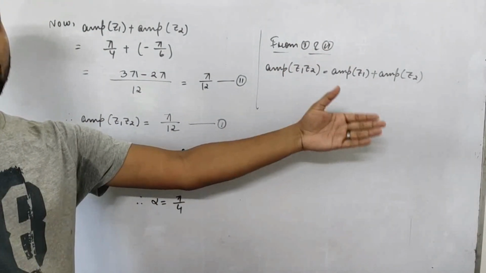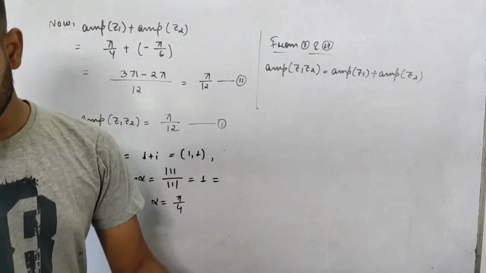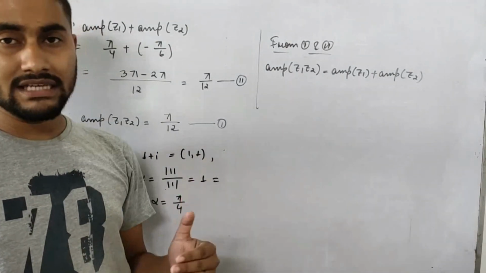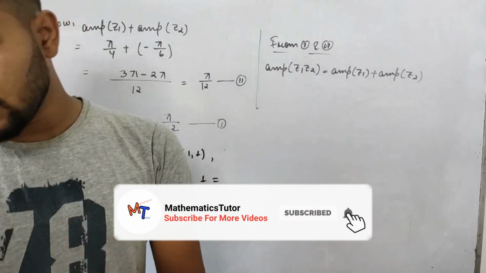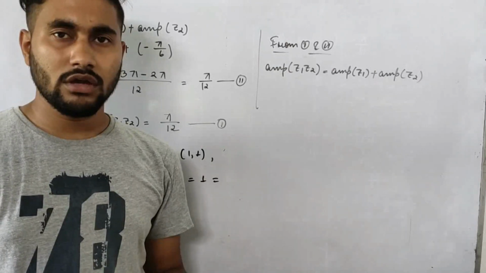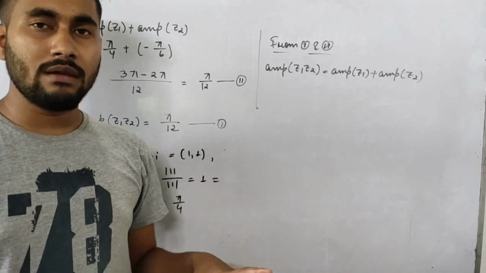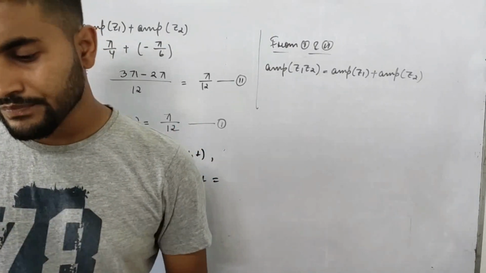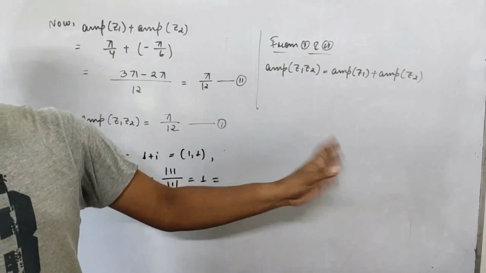How to find that root 3 minus 1 by root 3 plus 1. Rest, question number 1 is very simple. Question number 5 is exactly the same. Only what is there? Z1 by Z2. Over here we have done Z1 into Z2, over here Z1 by Z2. For Z1 by Z2 we have to rationalize. So it will become a little bit long, but everything else is the same, and there is no problem finding the alpha angle. You will get the alpha angle very easily. Only in this question that 15 degree concept is there, root 3 minus 1 by root 3 plus 1.